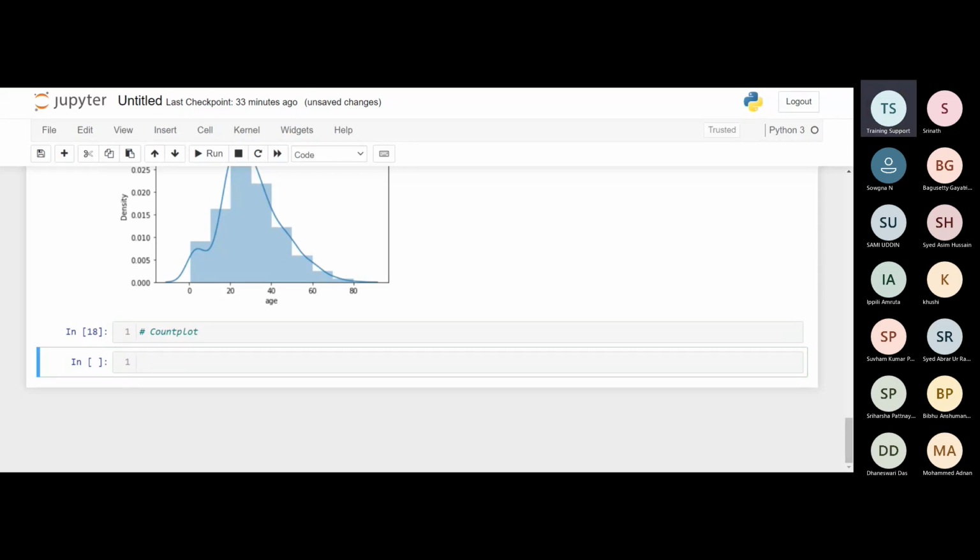Suppose we have your Pclass, that is categorical data, your Embarked, again categorical information, your Sex column, again a categorical column. So you can see there is a lot of categorical data present here. And count plot will give what? It will give us the frequency of the data values. Basically your count plot works like your bar plot only, where it will give you the frequency values of multiple data points.